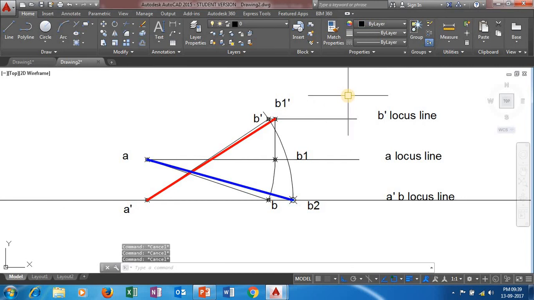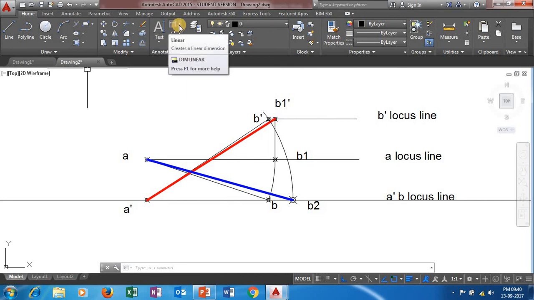Okay. Now we have to find out the true length, because the true length will be represented by the lines A, B2, and it will also be represented by the line A dash, B1 dash. Both these lines are inclined in nature, so we have to choose the option aligned. Go to home tab, annotation panel, beside the text option there is a drop down arrow.